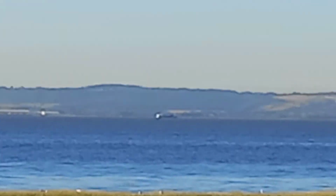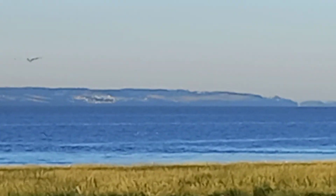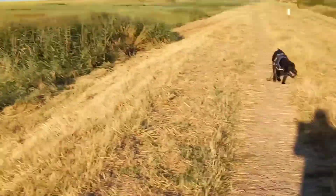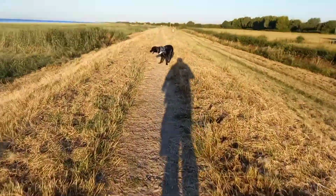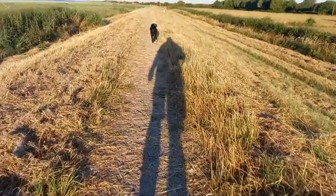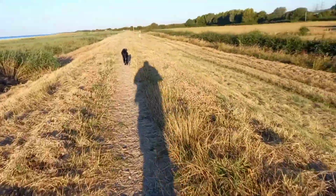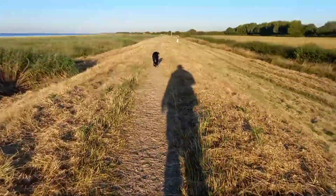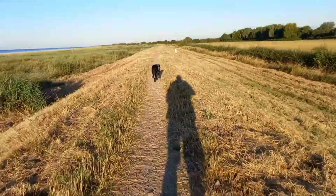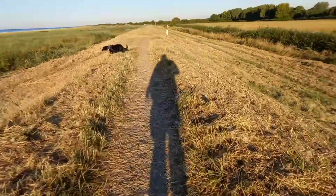And here we are looking at Avonmouth, right the way down to the high-rise buildings at Portishead. And that's the Portishead coastal area, right the way down to Clevedon. I'm on my way, Otis. Good boy. And at this point we're just entering the area of Port Stewart, and back in 1921 there were tidal power plans to carry a bridge from here right the way across to Avonmouth and harness the tide of the River Severn, creating electricity using many generators. There was also going to be a ship lock to allow ships to pass through it.